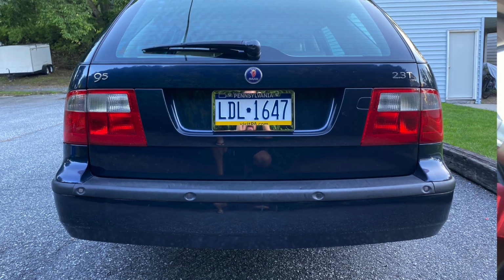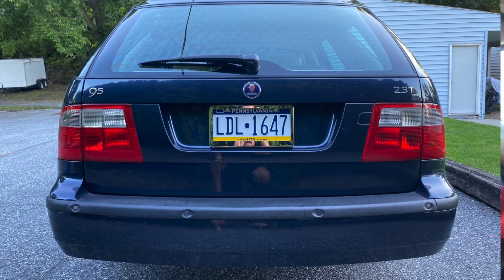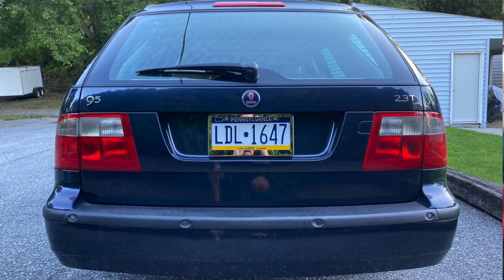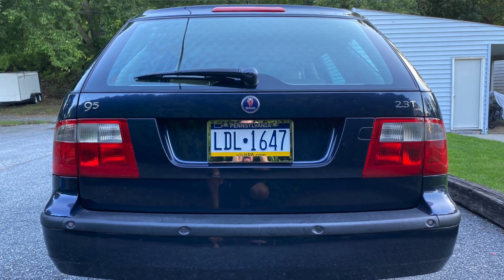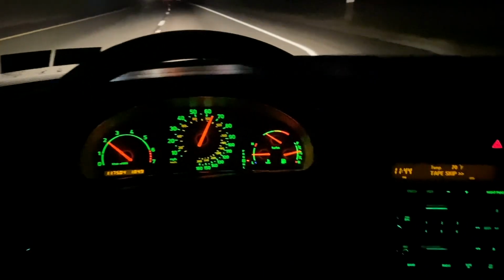The 9-5s are just fun. I mean, they're a larger car than the 9-3 that you have, but the sound system in this and your car are both great. This is definitely more of the family kind of car, I think, if you've got more than 2 people you're going to be hauling around. But there's so many fun, quirky options in this. The night panel is one of them. All you Saab folks know about night panel.